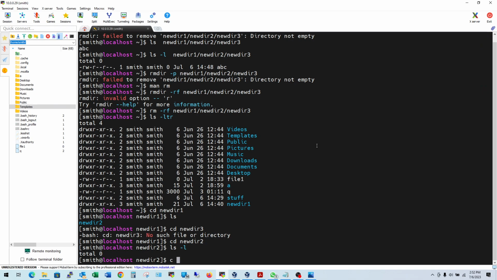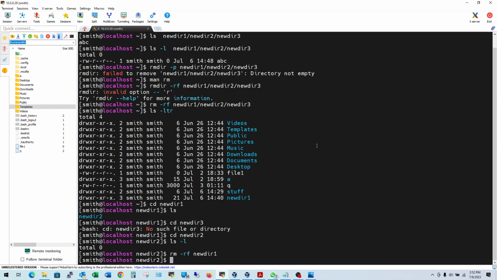So in this case, the command we executed only deleted new dir3 and its content, not the whole chain, right? So next we will delete the whole directories and subdirectories with this command. We use the same rm -rf, and I say new dir1. So this whole chain is deleted, but with the command we executed earlier, only new dir3 was deleted.